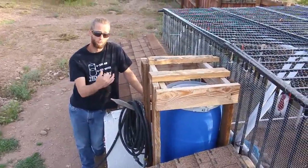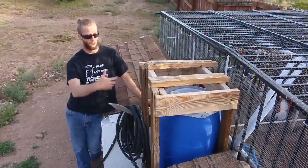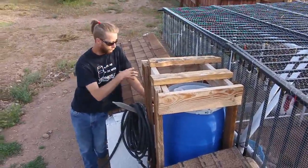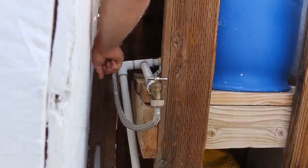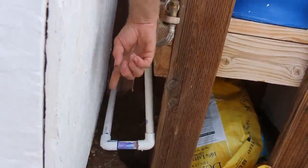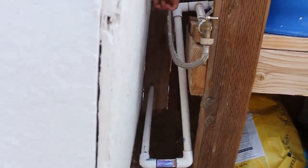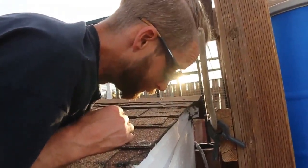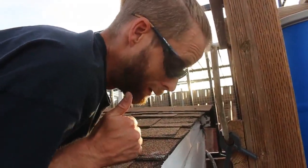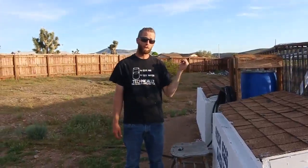Our 55-gallon drum is all hooked up with PVC pipe. The idea is to get a foot coming out and then two feet down, and you'll have good pressure for the whole system. You come out roughly a foot — maybe about eight inches — come down two feet, and that drop gets you the pressure to run all the lines so they have water inside. It lasts right around two weeks out here in the summer desert heat. Fifty-five gallons will last you about two weeks. The turkeys don't really have any update — they're perfectly fine, good and gobbling — and the rooster is perfectly fine too.